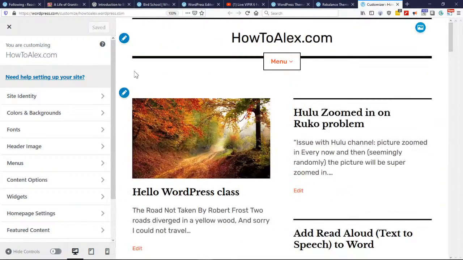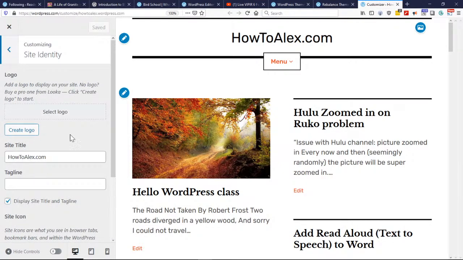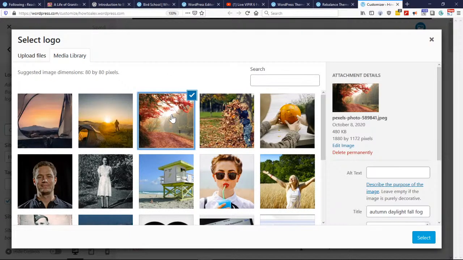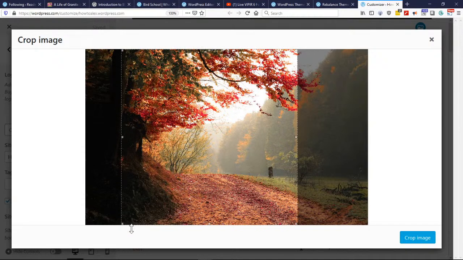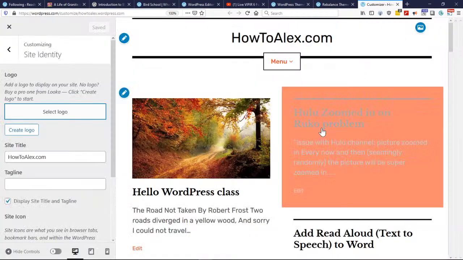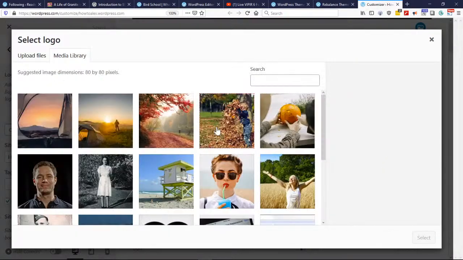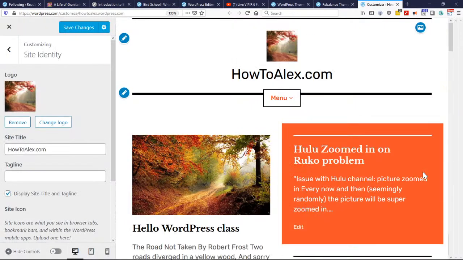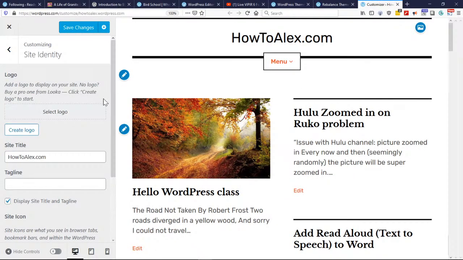We have our pictures on here, and I do think we need to choose a logo because it does look kind of basic. Let's just choose something for now. I think this is a great one. Let's see if it'll size it for us. Can I crop, or is that just your? Okay, hang on. So if I choose select logo, I'll choose that one. I'll say caption, okay, that's fine. Ah, so it's this little square? Okay. All right, it's not really what I wanted.